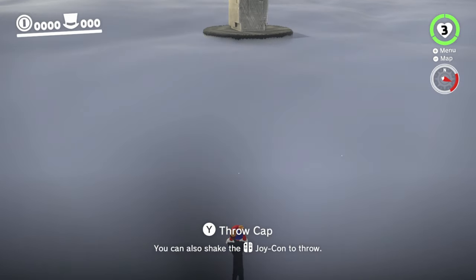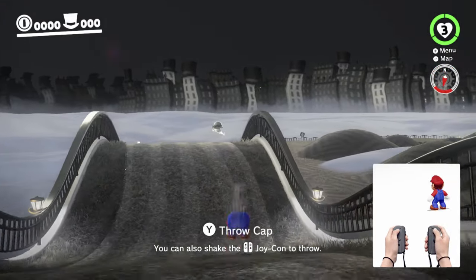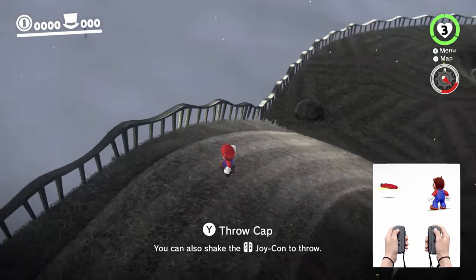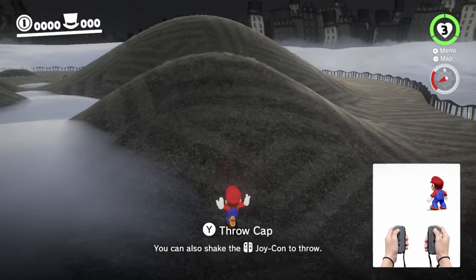Nah, that's too far. Alright. Yeah, you're meant to use a Paragoomba butterfly over there, but we can't do that because they don't spawn yet. Maybe we could try to land on the sign? Nah, I'm pretty sure that won't work either. It's just too far.